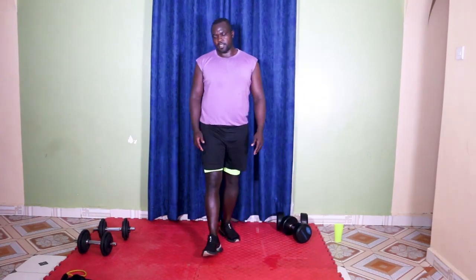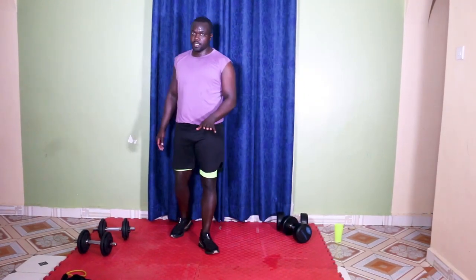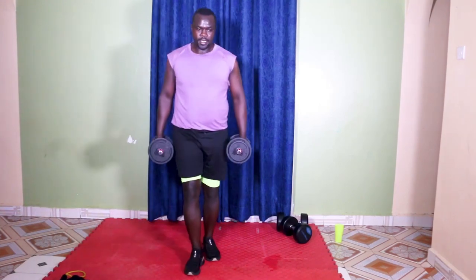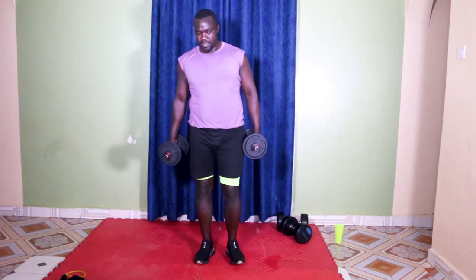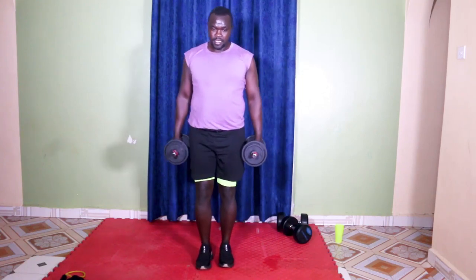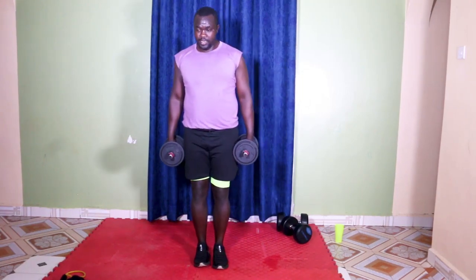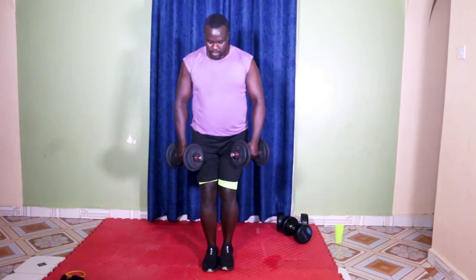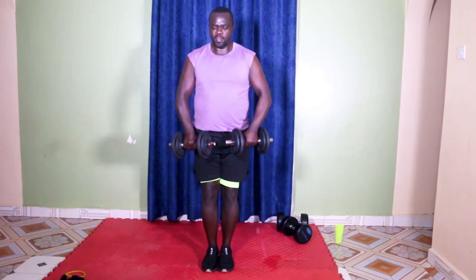And then we go to the next exercise. Remember, there's always time to rest. I find the one with the barbell a little bit better to perform this exercise, but for now we don't have a barbell, so we are going to be using these ones. So we're going to bend the knees a little bit and go out.